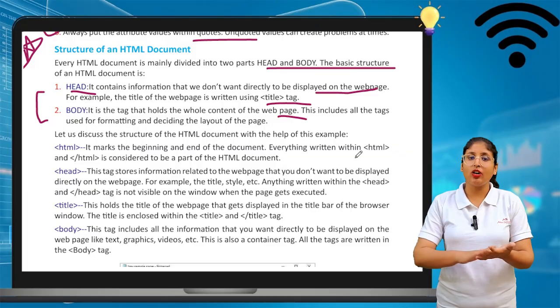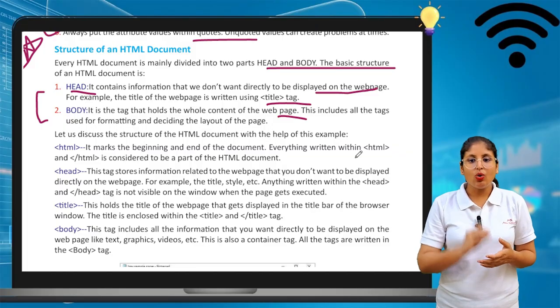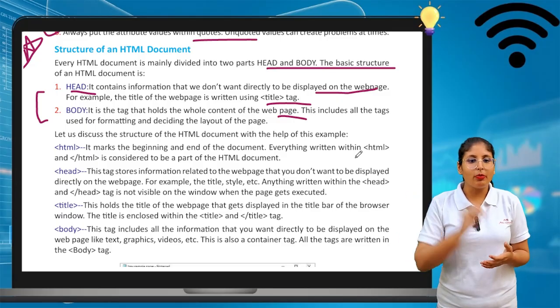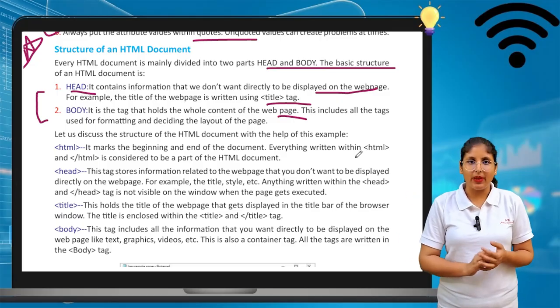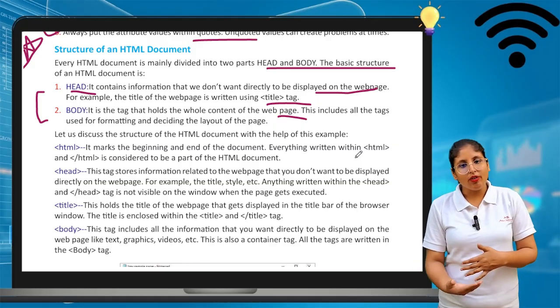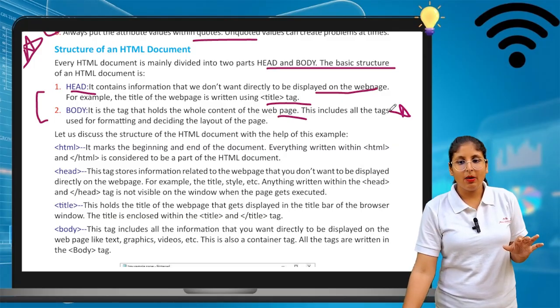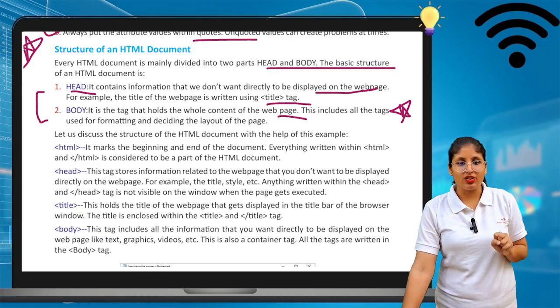This includes all the tags used for formatting and deciding the layout of the page. How your page looks, what the layout is, what the format of the HTML page is, all comes under the body tag. Under the body tag, the main part of the HTML is there.